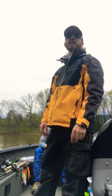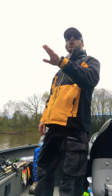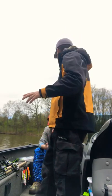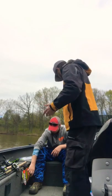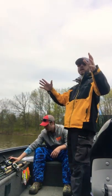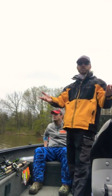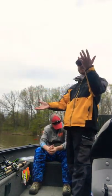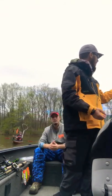Right. Yep. And that's not true all the time. I've caught numerous fish up here on an east wind in the fall. But that's when you've got water temps that are going from hot to cool. You can still catch them. In the springtime, when you've got water temps going from cool to warm, it seems to affect them a little bit more. So like even today, you've got a north wind.